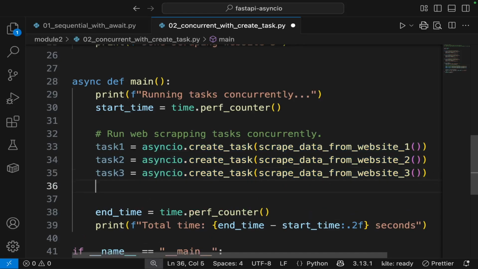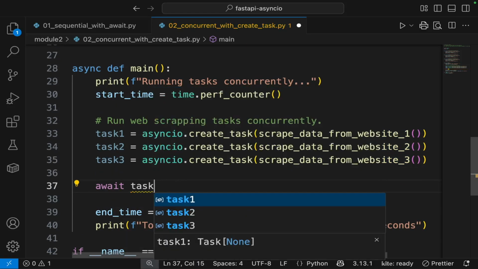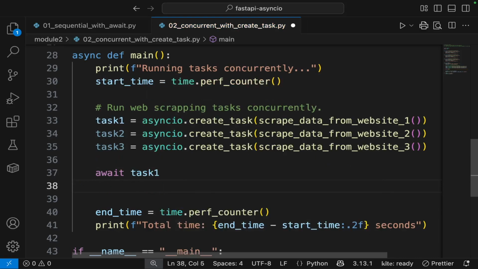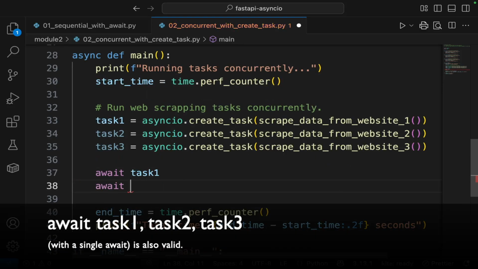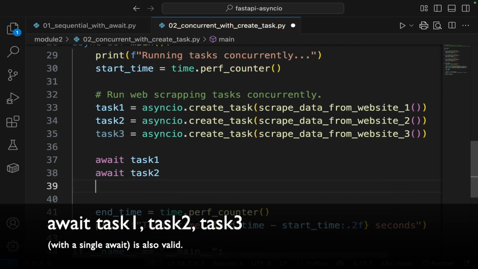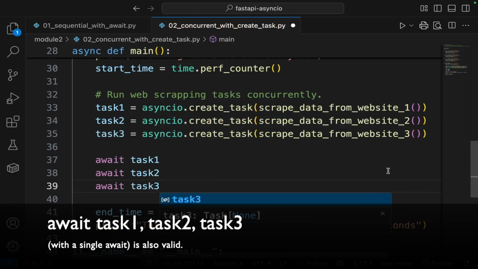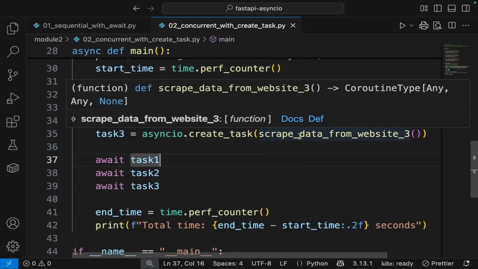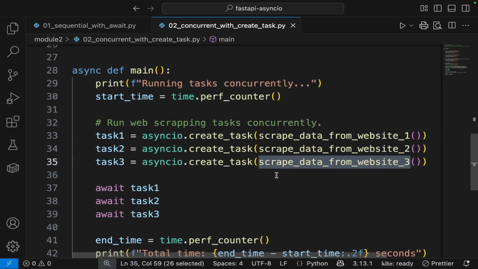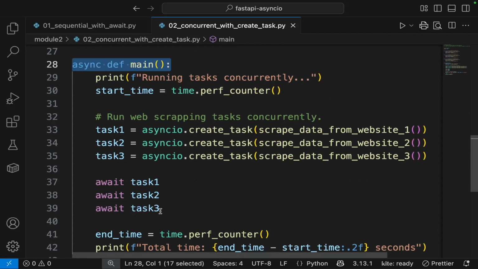And afterwards, we can await each of these tasks to make sure that they finish. If we don't await them, and one of these coroutines takes longer than the main function itself, then they might terminate abruptly. So it's important to await for their completion.